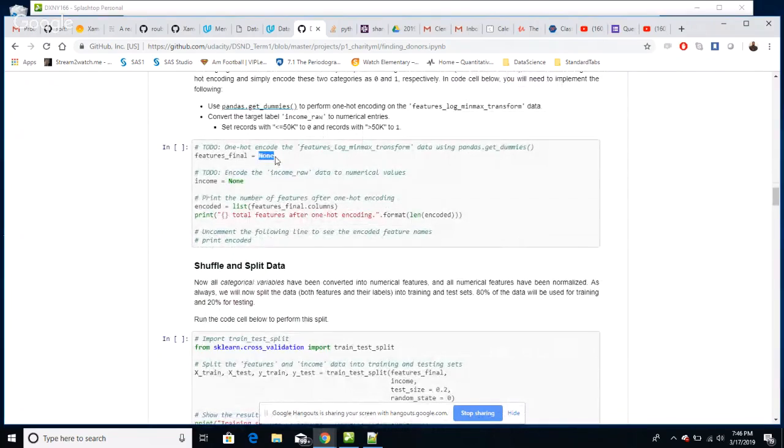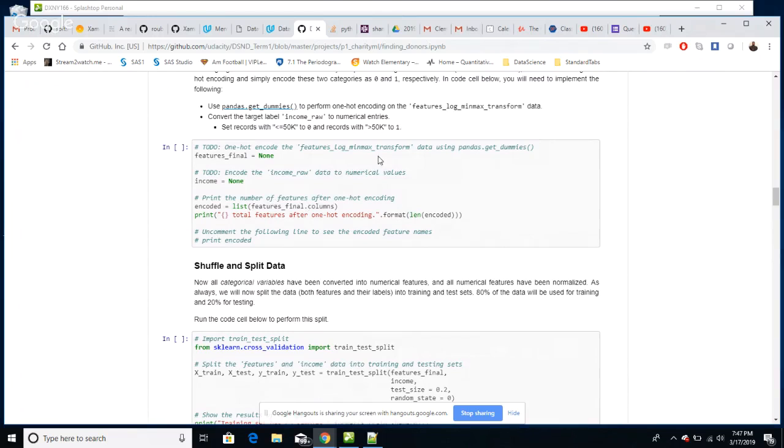One hot encode the features. I'm not sure if it needs a one hot encoding feature. I thought it was just more or less than 50,000. Yeah, so it's just 0 for less than 50,000 and 1 for greater than 50,000. So it's just going to be one Y column. And it tells you how to do that actually. Pandas get dummies, but the input and output is going to be one Y column. You're doing that for the income.